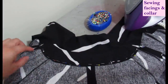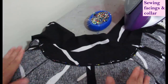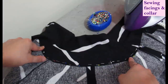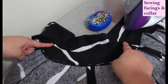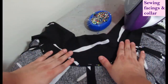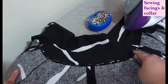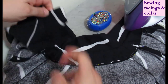Everything is super neat. And what I want to do now is I'm going to top stitch this back facing down. I don't want it to be moving around while I wear it. It is optional, you know, you could tuck it down on all of these seams. There are plenty of seams for you to be able to tuck the facing down. But because it's linen and mainly black, why not top stitch it? So I've got the shoulder seam there and right there of the facing, that is the back facing there. And here on the pressing board, I've pressed it really neatly and pinned it while it's laying really flat. So I'm very sure that this is going to be nice and correct. I'm going to hand baste that down while keeping this here nice and flat. And then I'll take it to the sewing machine and sew that down.